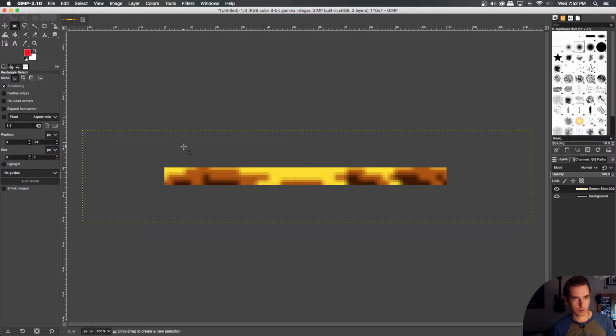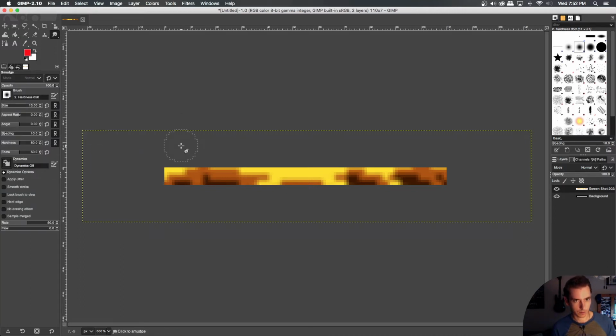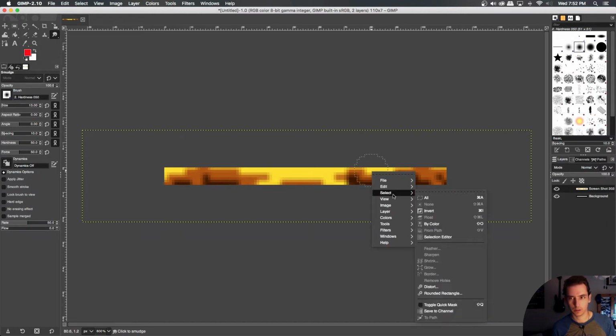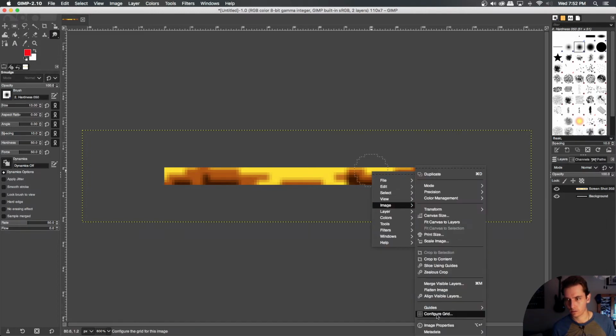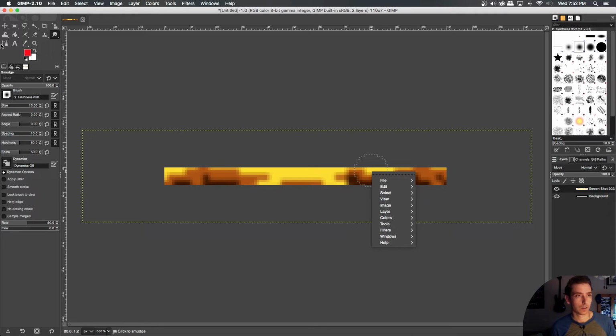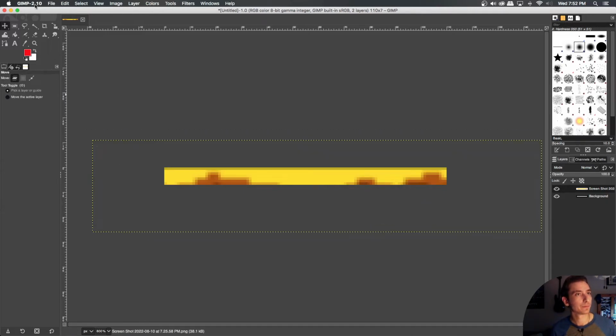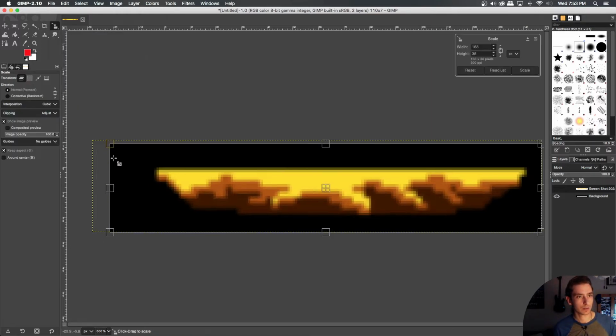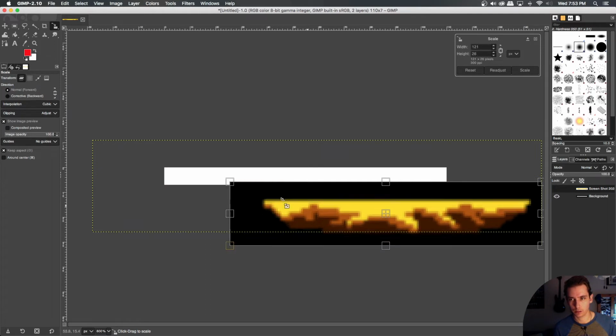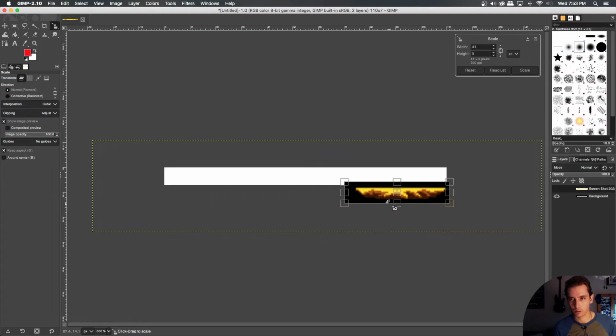What are you doing? Where's our scale? Yo, scale. I am not very good at GIMP. Where's our scale? Shift S is our scale. Okay.